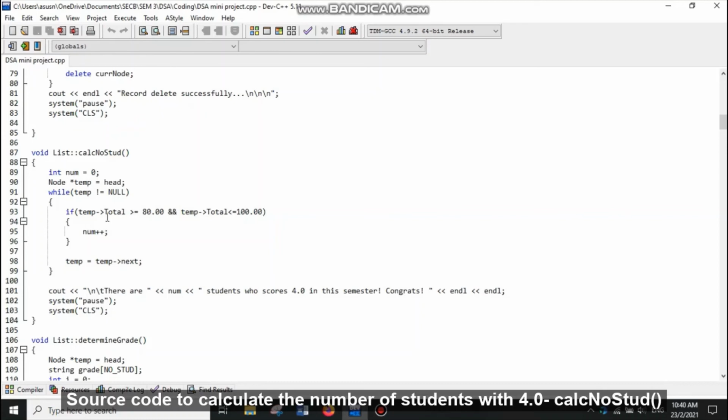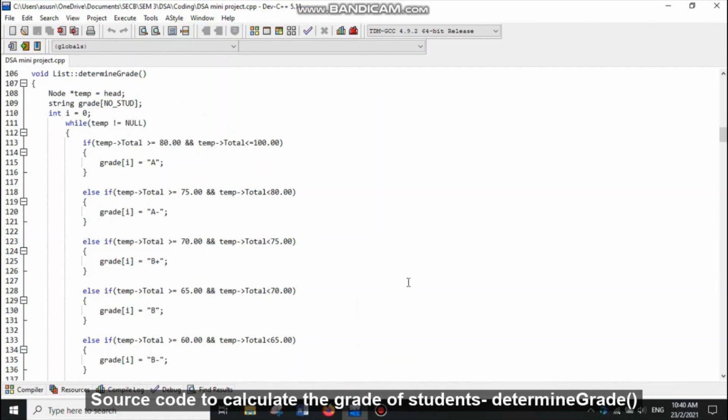If the temp total value is greater than or equal to 80 marks and at the same time less than 100 marks, the number of students will be incremented, and it will keep looping until the temp pointer points to null. Then it will show the num, the number of students who obtain 4.0 in this semester, as the result of this function.